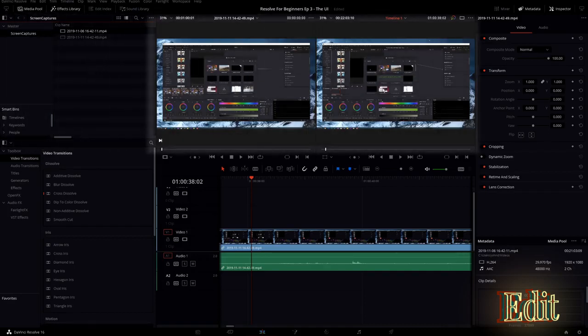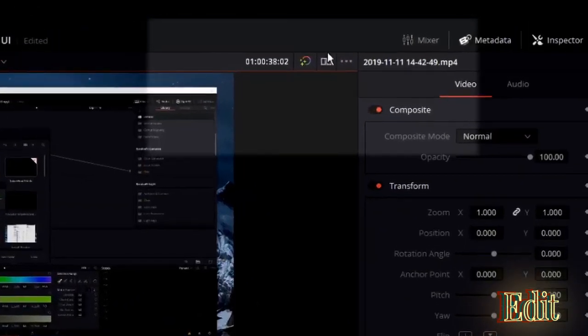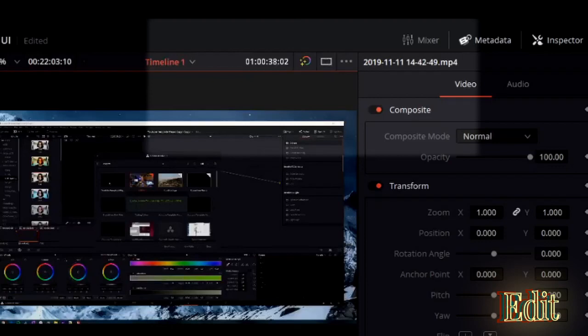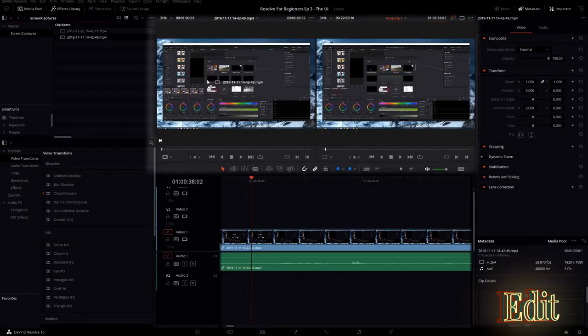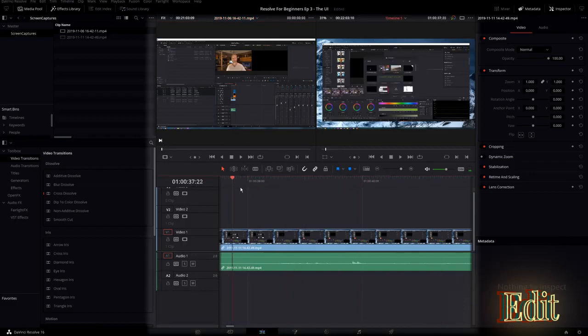You have a source/timeline viewer if you use single mode, whereas this icon up here on the right-hand side gives you dual browsers. This on the left will always be your source, so anything you pull into it from the source pane here. While on the right, you've got a constant view of your timeline based on where your playback marker is. Each of these have their own play controls, and depending on which one is highlighted, you can see with the red naming there, and now it's red here because I've highlighted this left-hand source viewer versus the timeline viewer. If you hit the space bar, it will play back whichever one of those is currently highlighted.